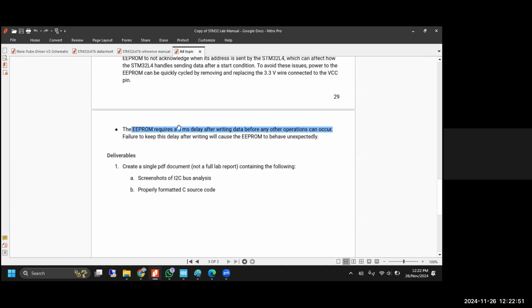We need to give it a 5 millisecond delay because when we give it a command to write data, during those 5 milliseconds it takes the data and writes it to its own memory. It takes time. So during that time, the slave can stretch the SCL clock.